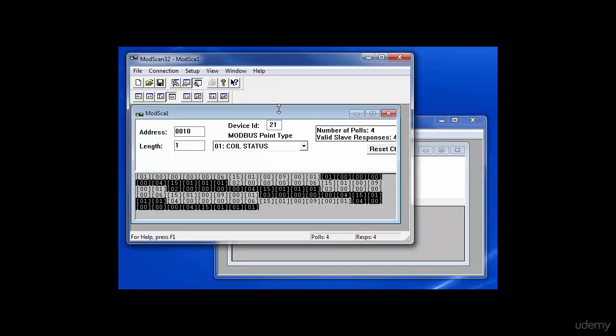Okay, so what I have here is really a hexadecimal representation. This is the transaction identifier, the protocol identifier, and this 6 here, well, 6 is 6 in decimal and hexadecimal. This 6 here is the number of bytes to come. And this 15 is really the hexadecimal representation for 21. This is the unit ID.